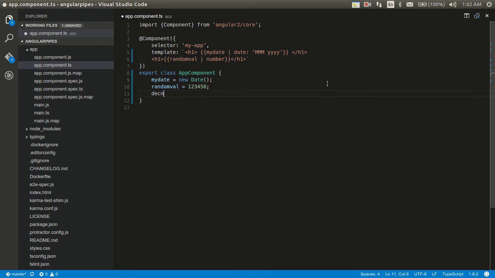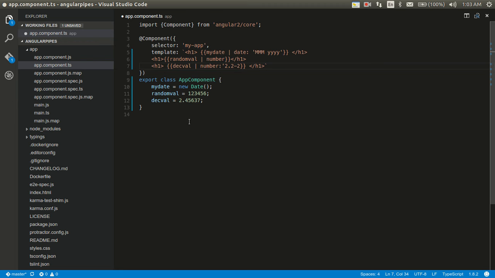Suppose the number is a decimal value, 2.45637. This is a decimal number, right? Now what you could do is use a pipe, and if you just give it like this, there's not much difference between the pipe previously and this one, right? So instead of just giving it like this, we could send in arguments as we did for the date pipe. It will take a string as usual, and we'll say we need 2 digits before the decimal point, and then 2 digits after the decimal point, minimum of 2 digits and maximum of 2 digits. So we will now have 2 digits before the decimal point and 2 digits after.